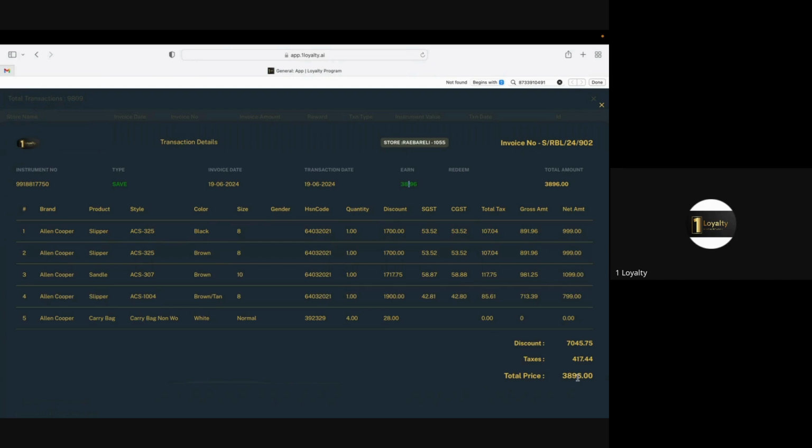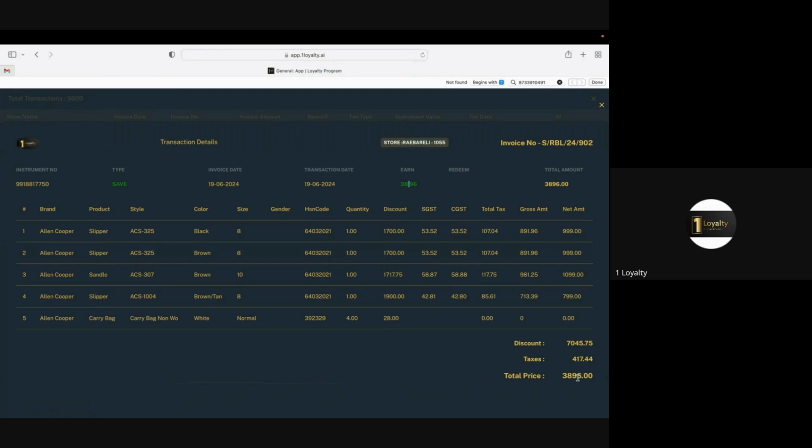On successful completion of that transaction, this same bill can be sent as a WhatsApp message with how many points the customer has earned and how many points he has redeemed. Plus there is a link of the bill which the customer can click and open in a browser. So business doesn't need to print a bill every time.